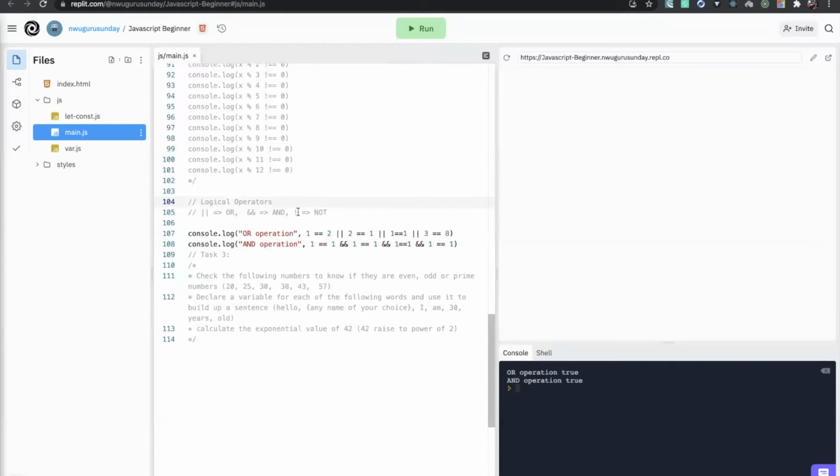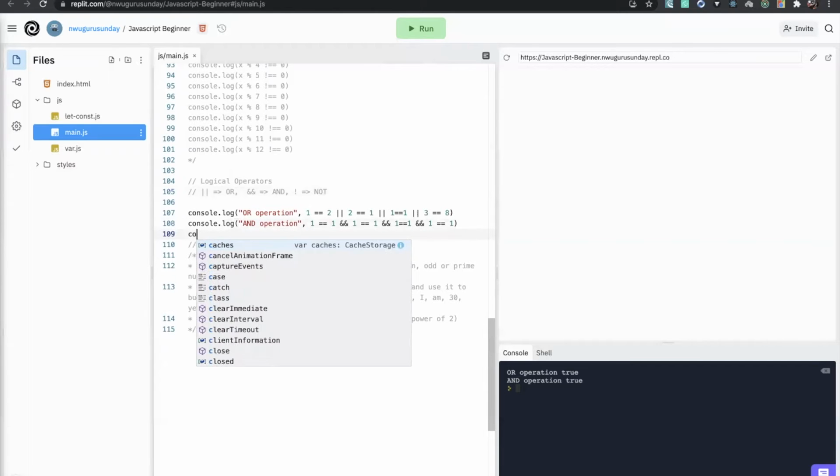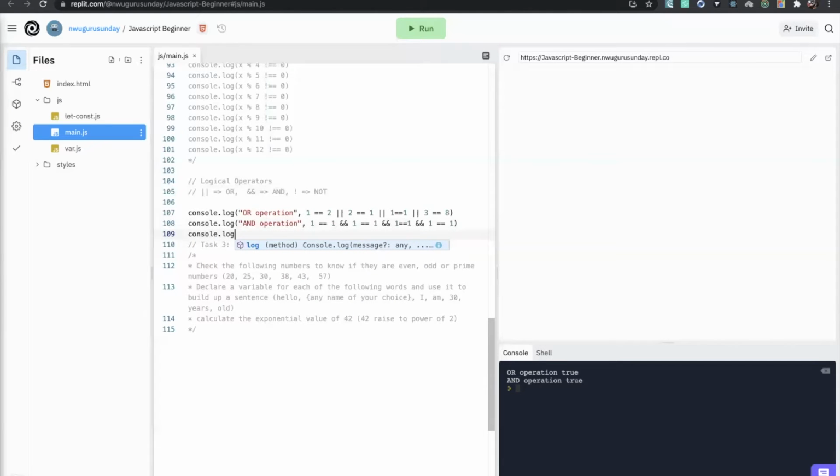So for example, if we say 1 equals 1, if you run this code, it's going to give you true, right?